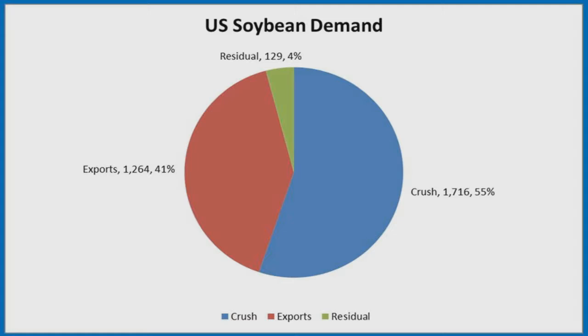And again, that number has become increasingly important over the last 10 to 15 years. 20 years ago, that export number was probably more in the line of about 20% of total U.S. demand. Now we see that that number has climbed up into the 40% region, and with global demand increasing, we could see that number improve or get higher as we move forward. The remaining category there is residual use. It's actually residual and seed use, and that's kind of a catch-all category for USDA, and that generally runs in the neighborhood of about 4%.